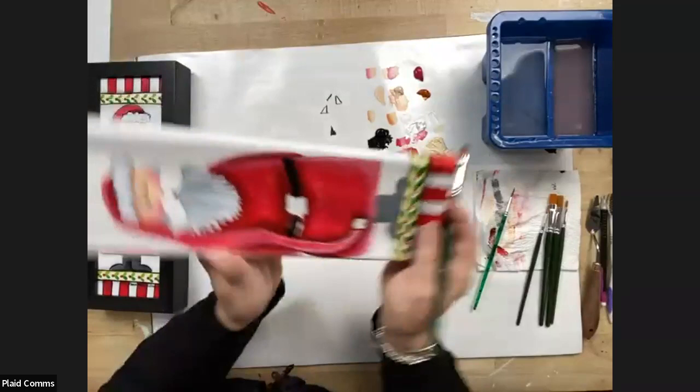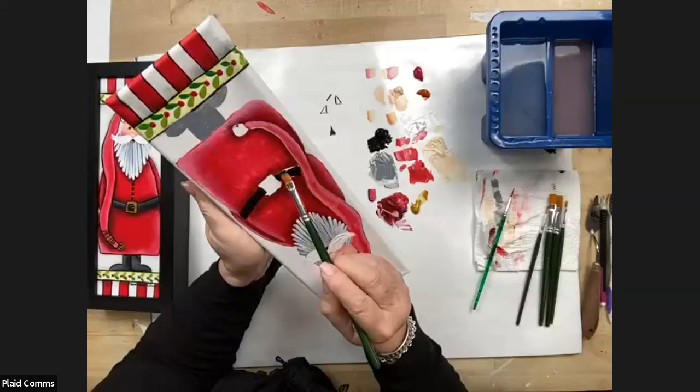Santa's enjoyed many cookies, probably from last year. He hasn't had a chance to enjoy the cookies y'all are baking this year.